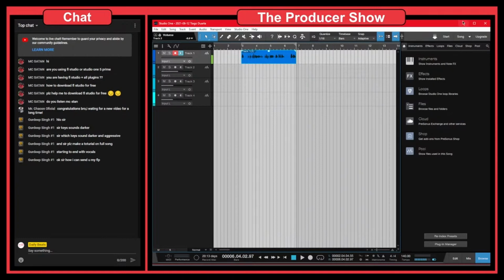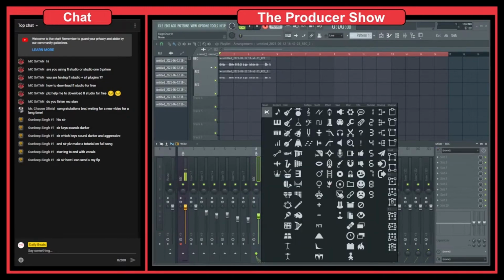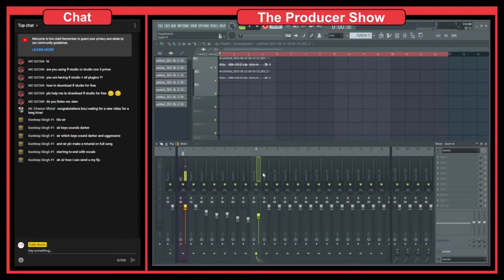It's really, really not intuitive. So you saw that it doesn't recognize that this track is armed for recording, and automatically makes this track armed for recording, even though I didn't ask it. So yeah, that's why I don't like to use FL Studio for recording, but if you have to, that's the way you should do.